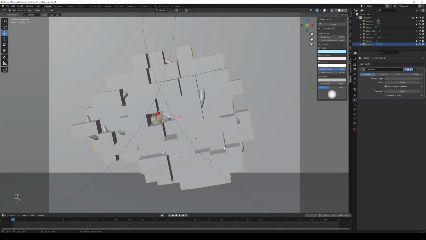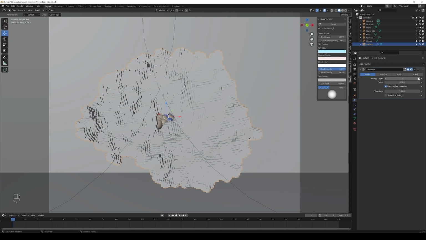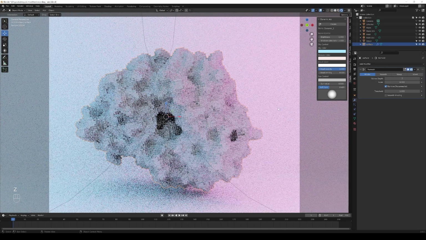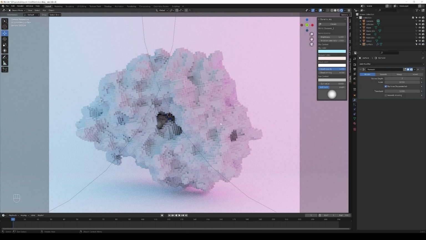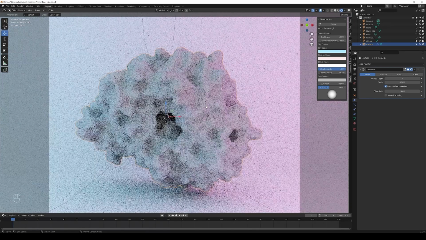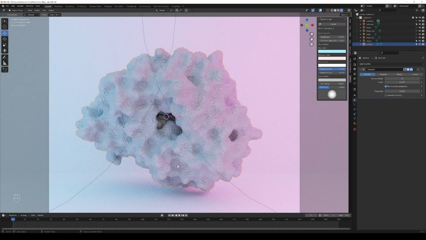So what that does is it just remeshes your smooth mesh into a block-like visualization. And by increasing the value of depth here, you get a finer version of it. And if I go into the rendered mode, it is a bit easier to see what's happening here. So you get a very low-res version of your biomolecules. So, of course, by increasing the number here, those single blocks get smaller and you get a higher resolution.